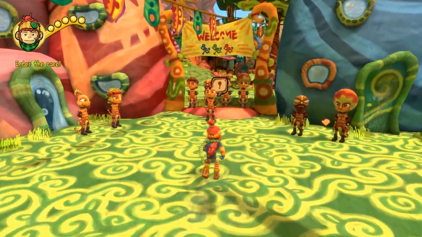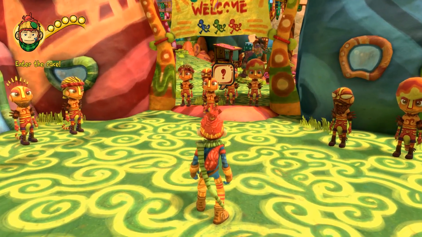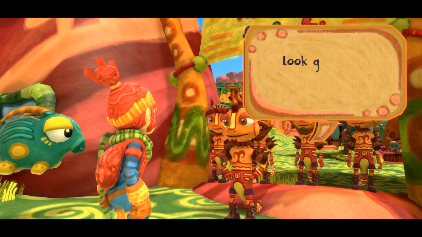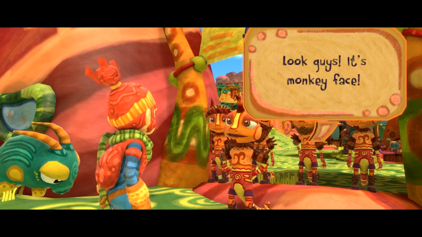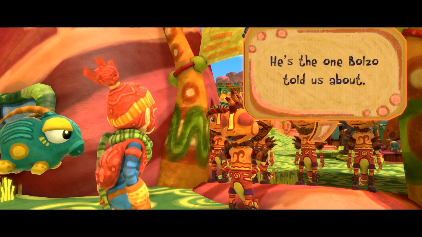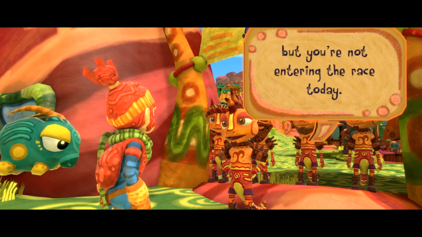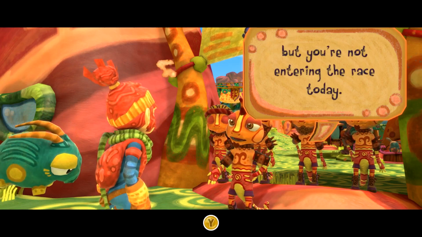So we have some combat here, and you're learning this. Remember, different colors are starting to not like each other very much. These are the red colors, basically the color of anger. Look, guys, it's Monkey Face. He's the one Bolzo told us about. Sorry, Gutter Ape. These are made-up pejoratives, but they sound quite vulgar.